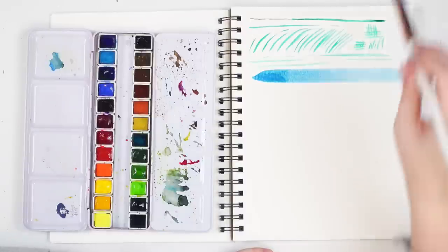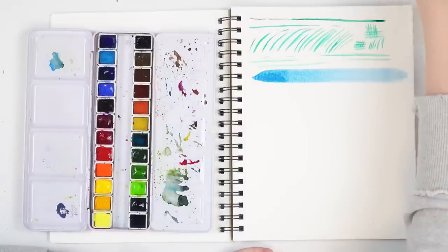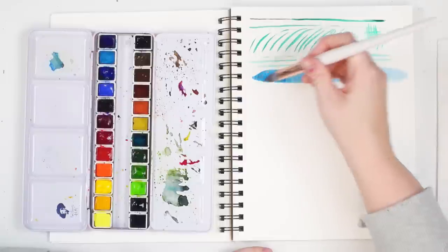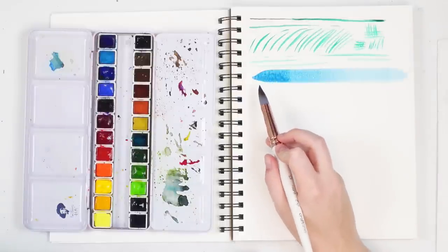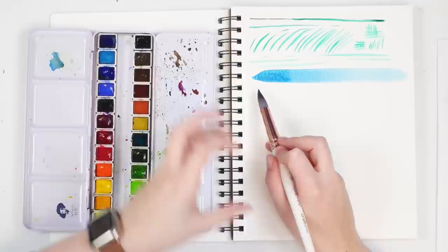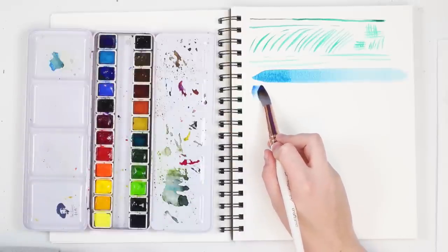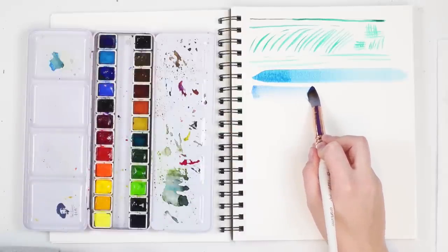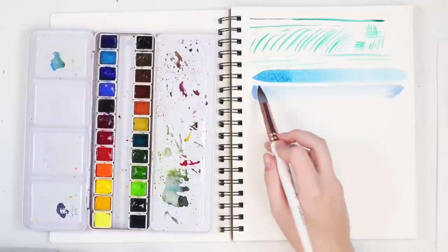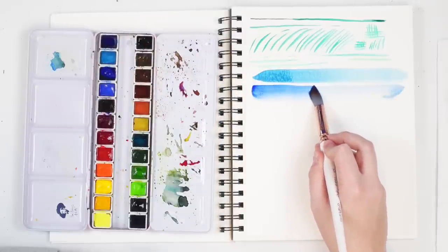You're learning something there. Try it again, but this time turn your brush. Instead of having it this way, I'm gonna turn it this way and see if we can get a different amount of the brush on there to get a thicker shape. So look at this. See, it's a little bit thicker. I think I need more paint. And we're just moving it sideways.